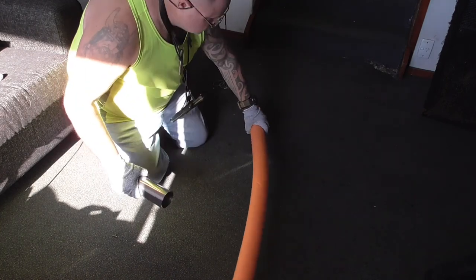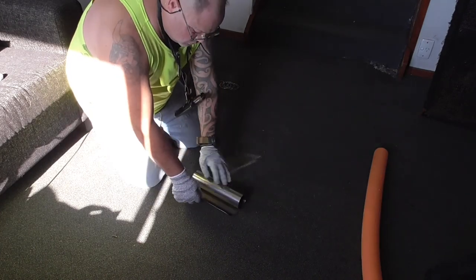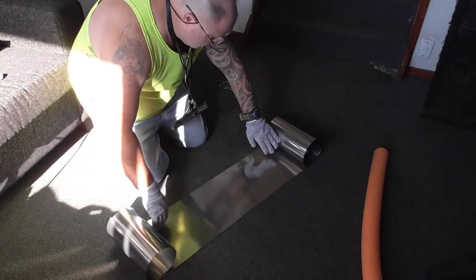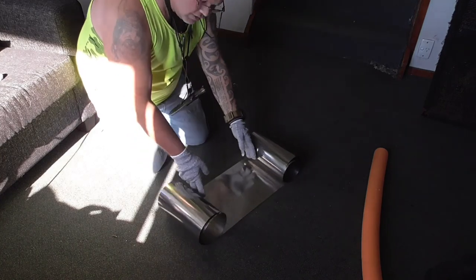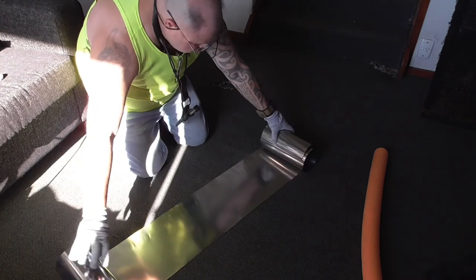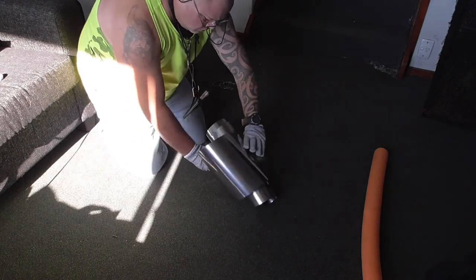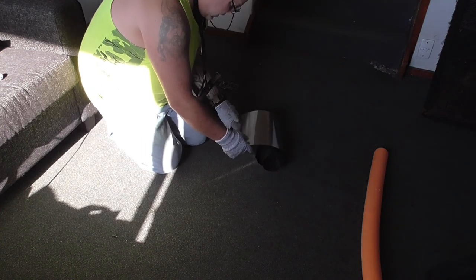Alright, it's the first time for me, so we'll see how we go. So the next thing we want to do is roll this out. Okay, remember this is 2.2 meters long. What we want to do is you'll see that it takes memory, okay? So it's wanting to roll back to how it was. So the first thing we want to do is change the memory of it. So we want to flick it over and we want to roll it the other way, if that makes sense.